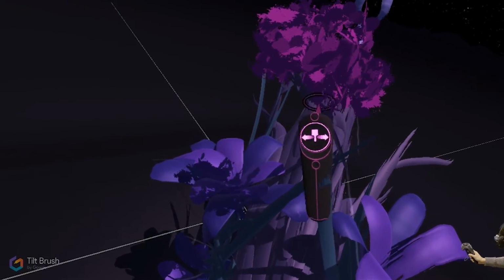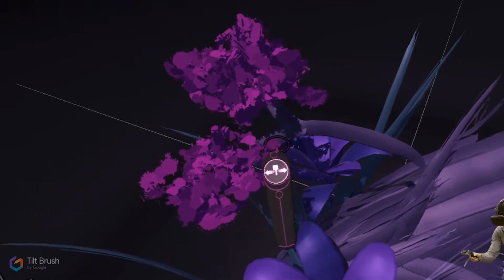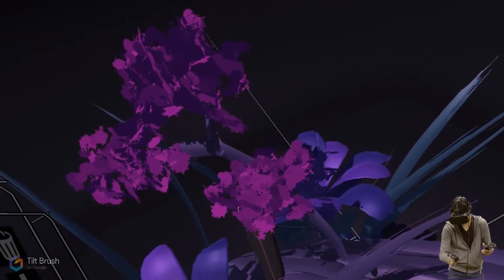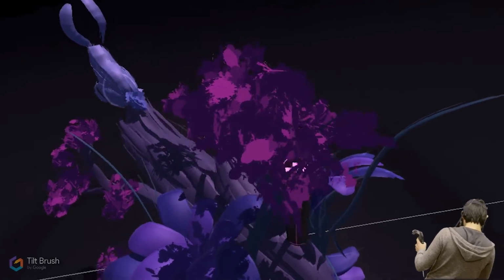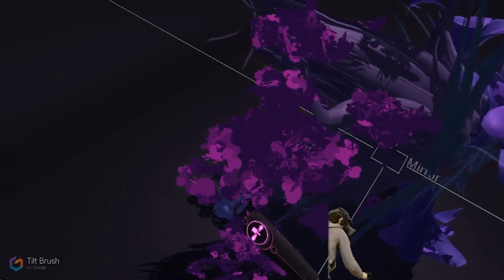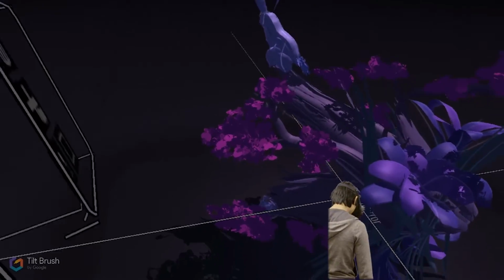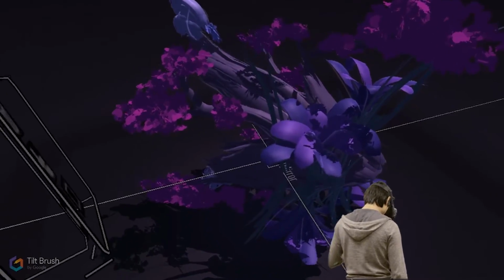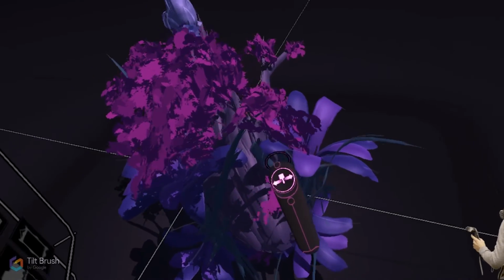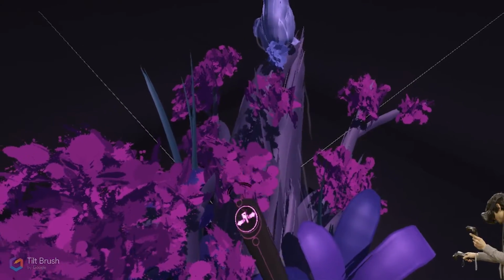One of the fun things about this app is that while it provides you a lot of different brushes, the options are still kind of limited. So it forces you to get a little bit more creative with it. But that's part of the fun. It's another cool thing about working in 3D: all you do is move to another position and it just changes your entire perception of whatever it is you are creating. That's something you gotta keep doing as you work on this thing: keep changing where you are, keep changing how you're looking at it, because when you're thinking in 2D, when you're just looking at it from one direction, there are things that slip by you.